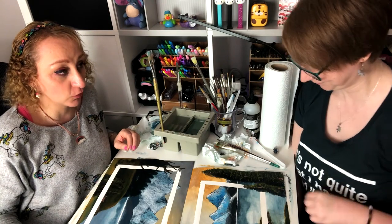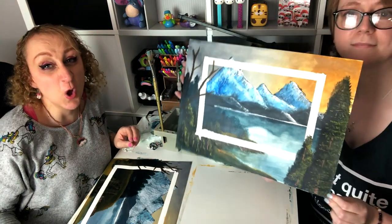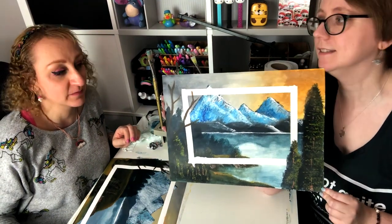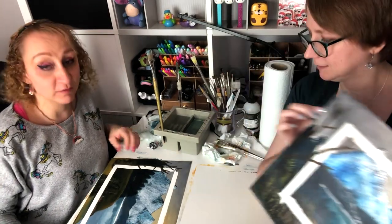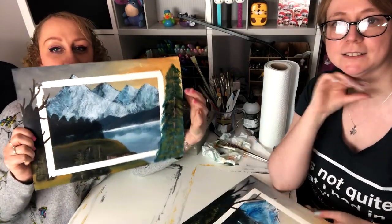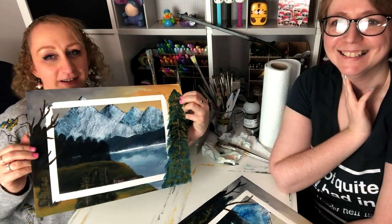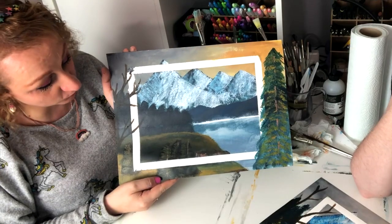Lesley, would you like to show off your Bob Ross painting? Look at that! That's amazing! It's not bad! I'm still not pleased with the mountains, but maybe from a distance they'll be... I think they're fabulous. Okay. The mountains are the only bit of mine I'm actually happy with! Look at this monstrosity! What the hell is it? Answers in the comments. No. Do you know what? For somebody who can't paint, I don't think it's awful.